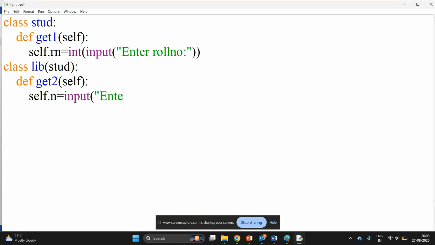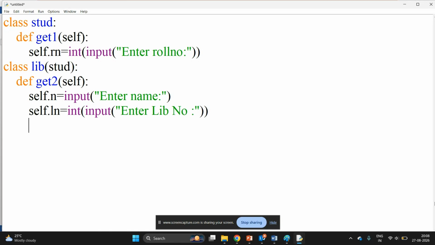Give the message enter name, and if I want to assign library number, ln is equal to integer, it should be input from the user, and I want to display the message enter library number. Now the get2 function is over. Student is a base class where I am having only roll number, and library is a derived class from the student where I am reading name and library number.